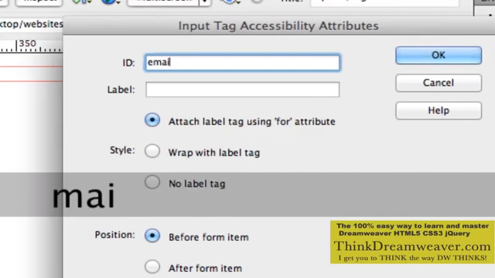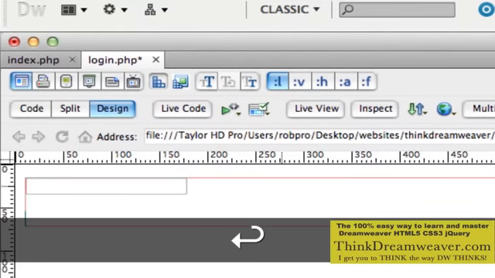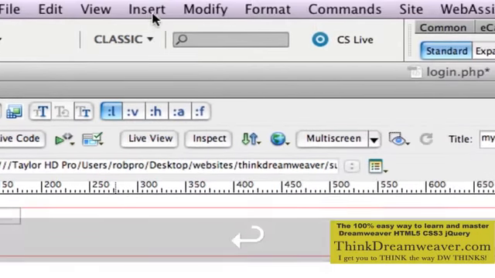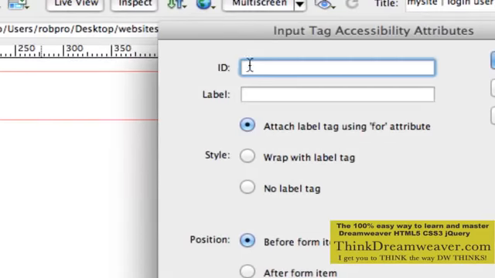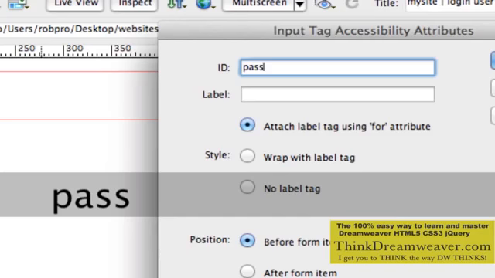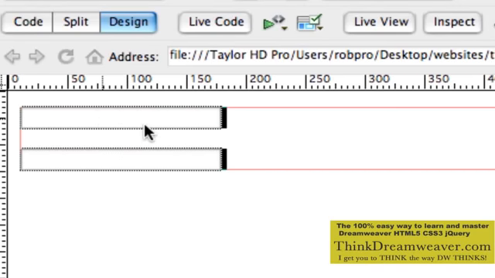We're simply going to call this email. Hit the return key and insert form text field again and call this password. That's what the database calls them too, so the database will basically set this up correctly if you do it this way.